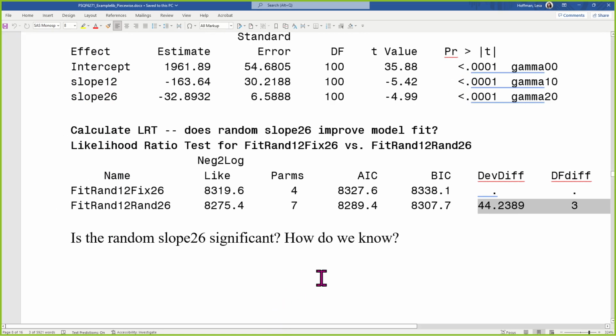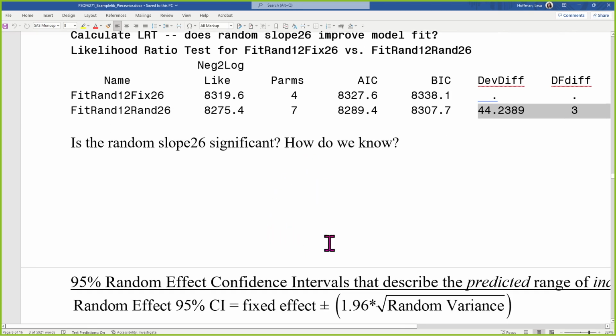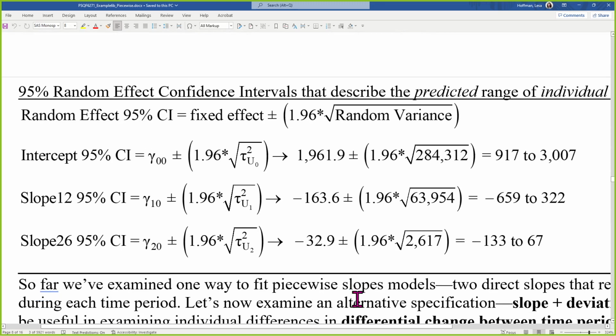Do I need to do like a pseudo R-square for it? No, I wouldn't. Because I haven't explained anything. I have reallocated error to be part of level 2 instead of level 1. So now I know that people differ from each other in 3 ways, but I don't know why that is. So rather than doing pseudo R-square, let's do effect size via random effects confidence intervals. Because I have 3 different fixed effects that each have a fixed part and a random part, I have the potential for 3 different intervals.